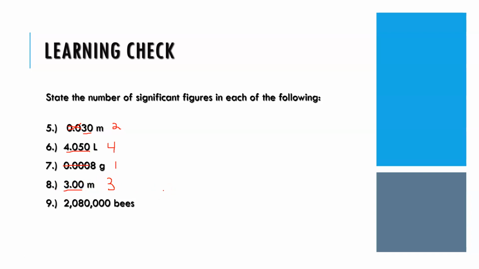Now 9 may have tricked you up, and the important thing about 9 is the unit, B's. Numbers that are exact counts are all significant. If I say that I have 32 students in my class, I have exactly 32 students in my class. There's not a chance that I actually have 31.6 students in my class or that I actually have 32.3. I have 32 students. So B's is an exact count. Therefore, all of these numbers are significant. So that one has 7. I bet that tricked you, and that's okay. So always check the unit before doing sig figs because with exact counts, all the numbers are significant.